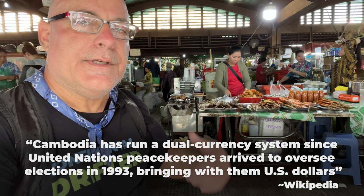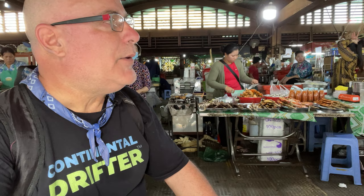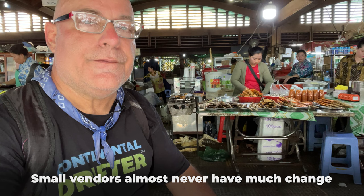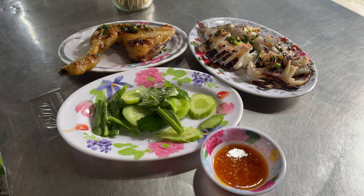What's really cool about Cambodia is they actually accept the US dollar almost everywhere. They do have their own currency, the riel, which is about 4,100 to the dollar right now. So often you'll pay with USD and get change back perhaps in a combination of USD and riel, but always expect to get change back in riel. It's very difficult to spend big money — even a $20 bill, maybe a $10 bill could be difficult. I highly recommend coming with small bills: lots of singles, fives, and maybe tens. Make sure they're crisp and clean with very little if any tears, because sometimes people won't accept them if there are tears. Alkun — that means thank you — and I'm about to eat.